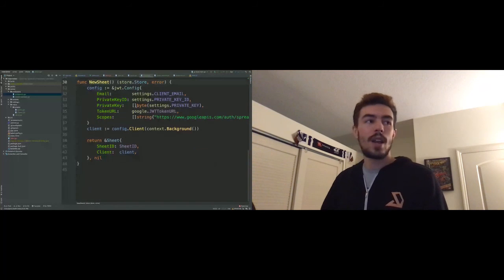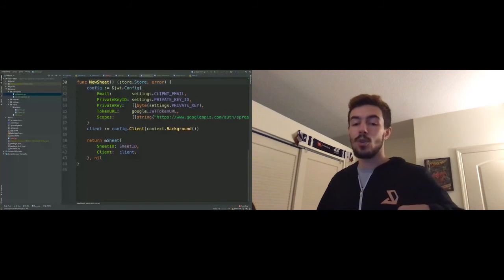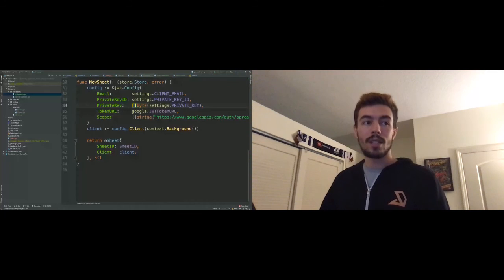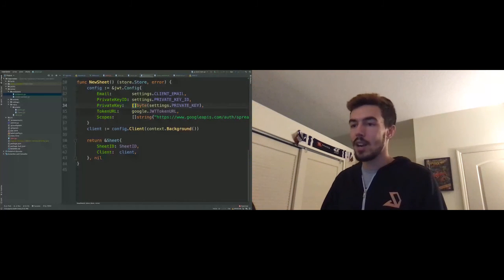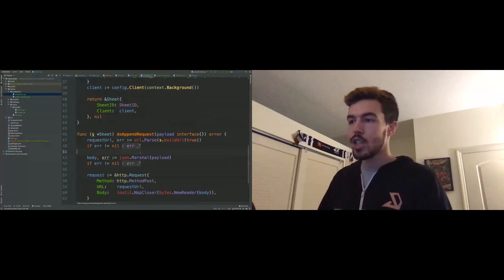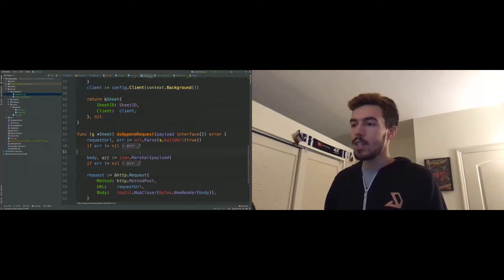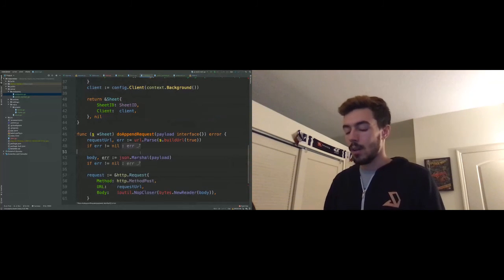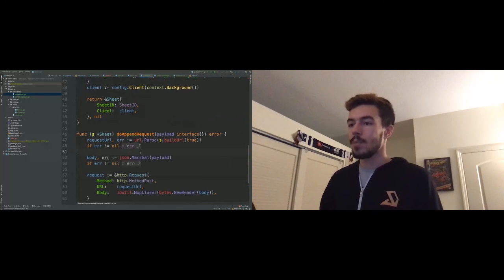So okay, now inside of our sheets, we actually need to make the request to sheets because we haven't done that yet. So we're going to first declare an append method, right? Because each sheets API service requires a different method based off of what you're trying to do. So for append, we would use post. For writes, we do puts. Reads, we do gets. You know how it is.